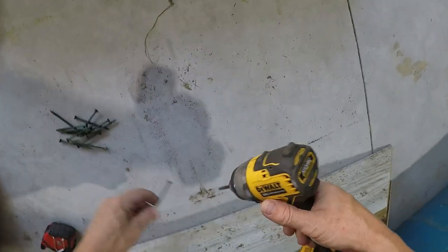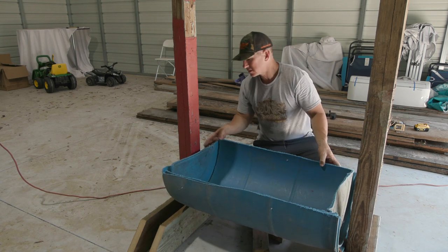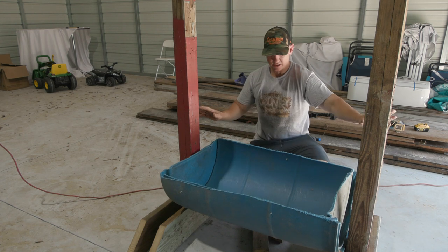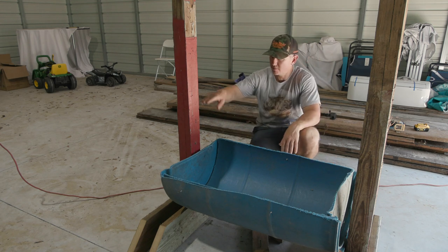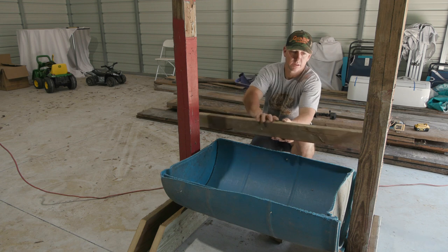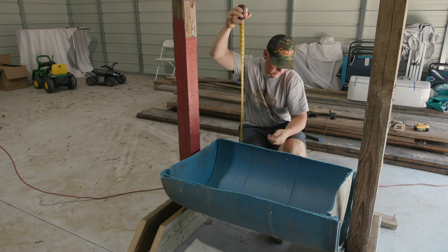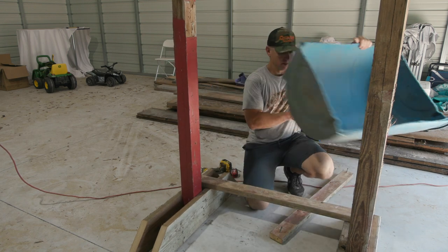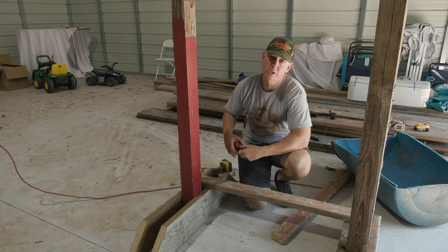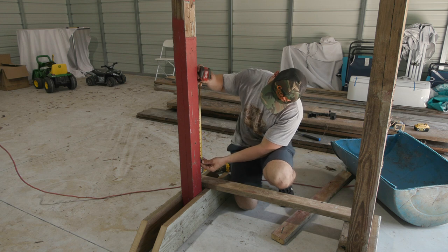Alright, throw a couple more screws — looks like we got something. So as you can see, this is the general setup. The trough is sandwiched in here. When I get out there I'm just going to screw it in right where I've got it set. I'm going to measure out where my two-foot mark will be and then put these 2x4s across — I've already got them cut so they'll just sit here sandwiched on top. I'm going to mark two feet from the ground to figure out where to put my 2x4. That's about nine inches from the bottom of the trough, so I'll go nine inches below my mark and that'll tell me right where I need my 2x4s.